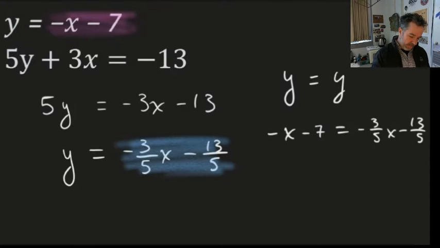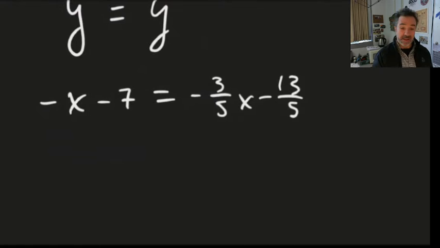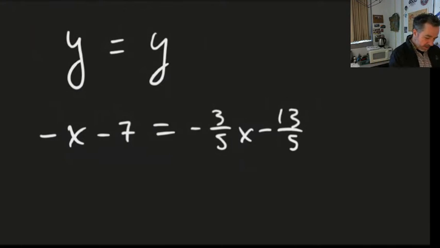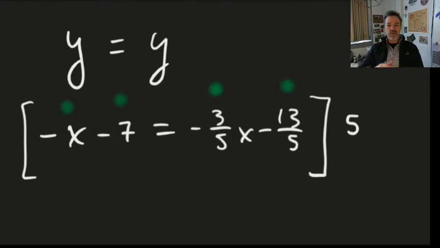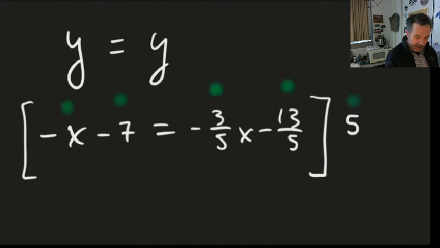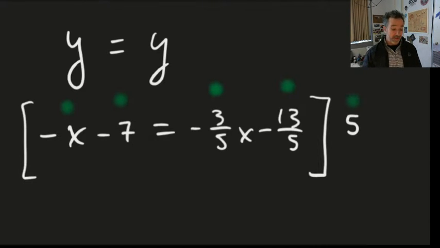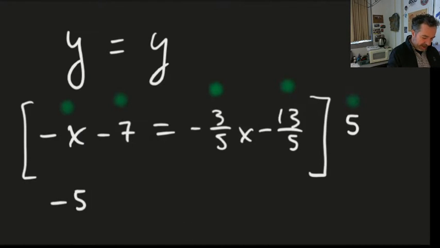Let's solve that equation. Well, we can see this equation has fractions, and we all know Mr. Roberts is intimidated by fractions. So I am going to use the fraction busters and get rid of these fractions. To accomplish this, I'm going to multiply every single term by the number 5, right? And if I look closely, I'll put a dot by each term I've got. There's the negative x, there's the negative 7, there's the negative 3/5 x, and there's the negative 13/5. Each one of those are all going to be multiplied magically by 5. Okay, so let's write it down. If I multiply negative x times 5, it's going to become minus 5x.